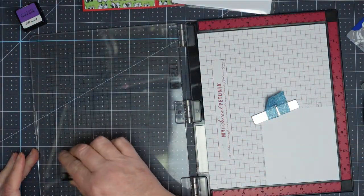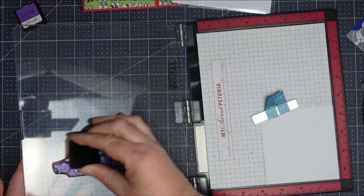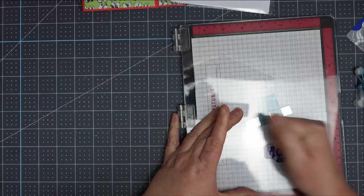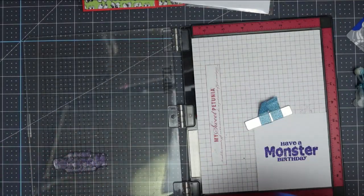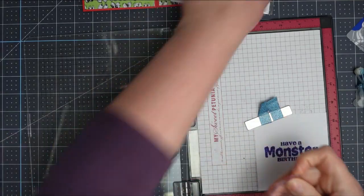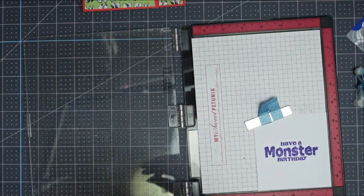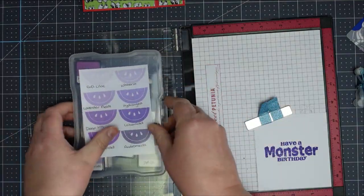and I love using the little cubes. I like having a lot of variety of colours with my inks, and it gets very expensive to buy all the different companies and the different colours. So when the companies offer the small cubes, I get the small cubes because then you can have a lot more colours and a lot more variety for a lot less price. And this is how I store my little cubes.